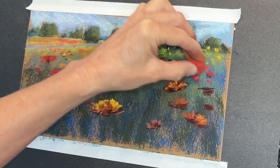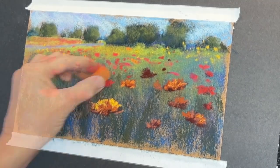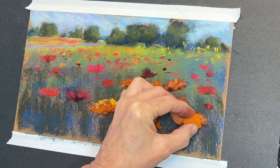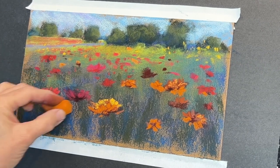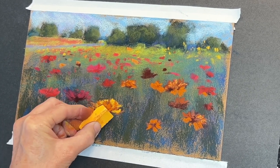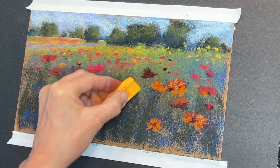I felt like I had some of my flowers a little too equally spaced. Flowers grow in little clusters or groupings, so I try to rectify that as I work. I'm still using my principle of dark to light. I'm adding some little mark making on foreground flowers to give the suggestion of zinnia petals — they have all these little spiky petals that grow out from them. Now I'm going to turn on the lights, so to speak, adding some of my brightest colors and values and letting some flowers shine in the spotlight more than others.